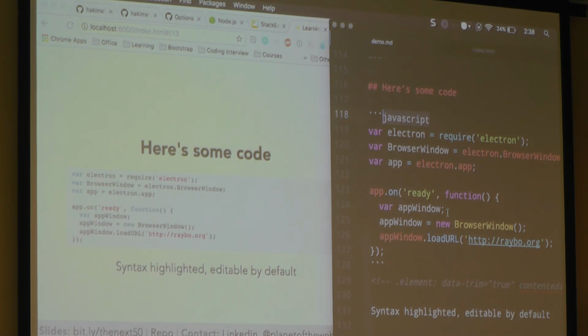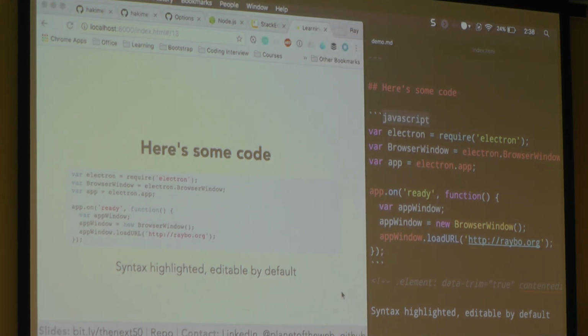You can also type in, a lot of times if I'm doing code for LinkedIn Learning, I'll write the actual file name here, file name.html. That's just so that I know, actually it won't be here, it will be on my notes, that when I'm typing that code, that's the file name that I'm updating when I'm recording that course on LinkedIn Learning. Syntax highlighted, editable by default, really nice.